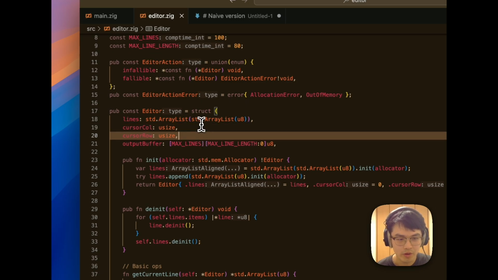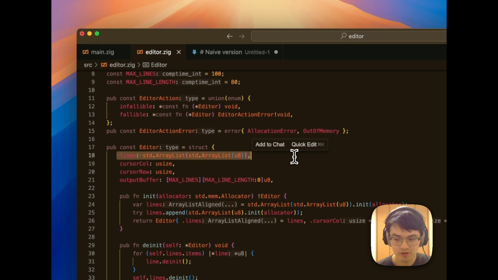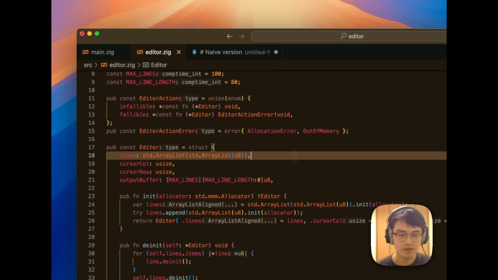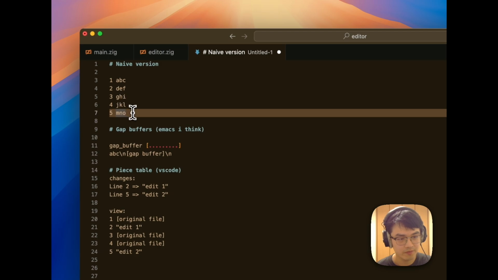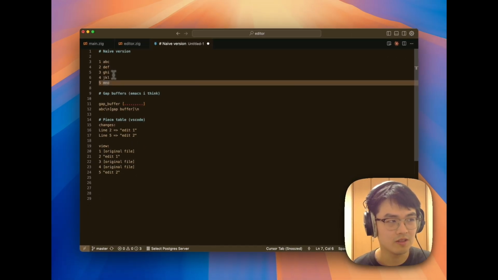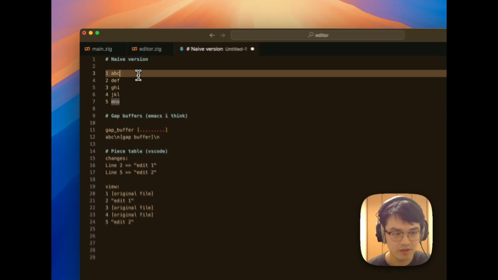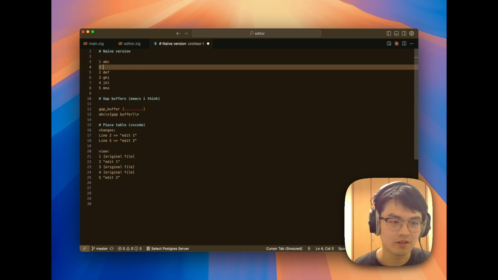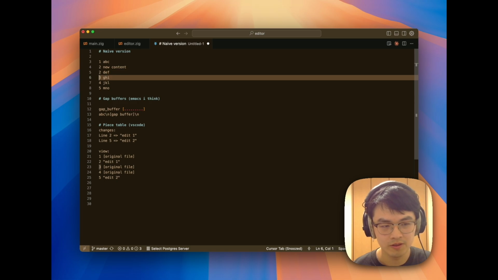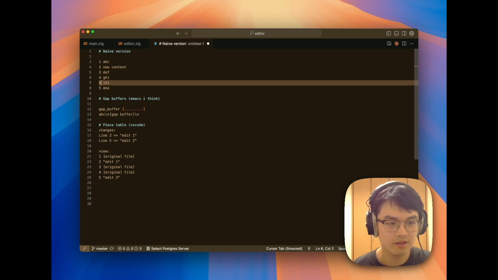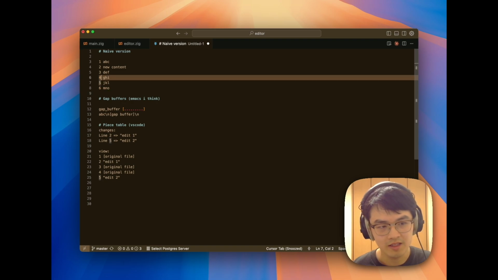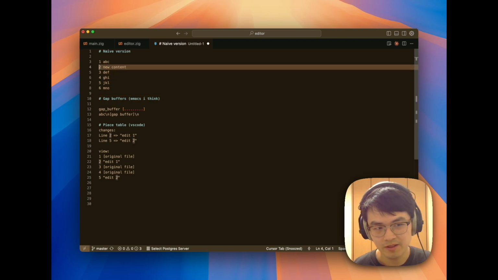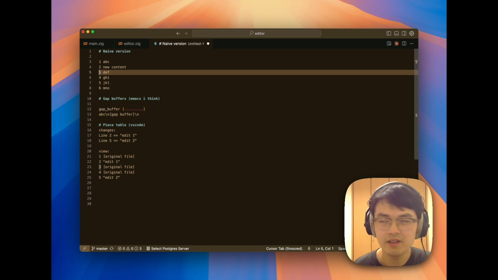Yeah, and I'm quite aware that this is a naive version to do this, so there are definitely better ways. The reason I say it's naive is because you need to shuffle a lot of things. If you're near the start of the file, like I am here, and you add a new line, so new content here, you're going to have to shuffle the remaining stuff. So you need to do this. And yeah, this is order of n, where n is the number of lines in your file. This isn't ideal if you have very, very large files.